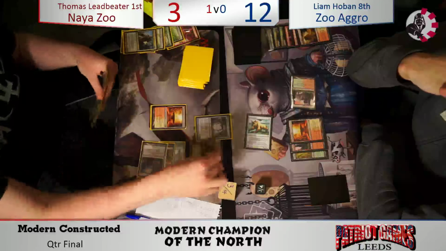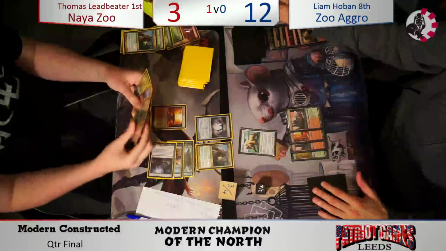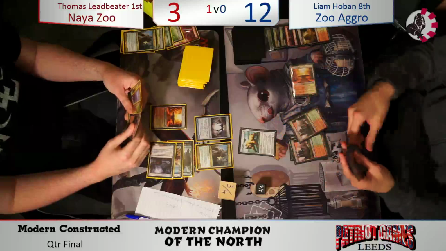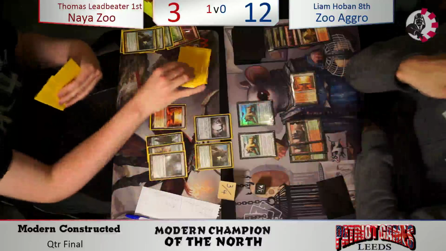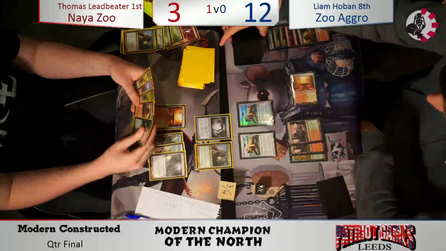So looks like it's going to replace another one. Knight still tapping the 4/4 the same way. So if Hoban draws another fetch land, he can. He draws another Stepwolves. So the board's starting to get a little bit clogged. It is.